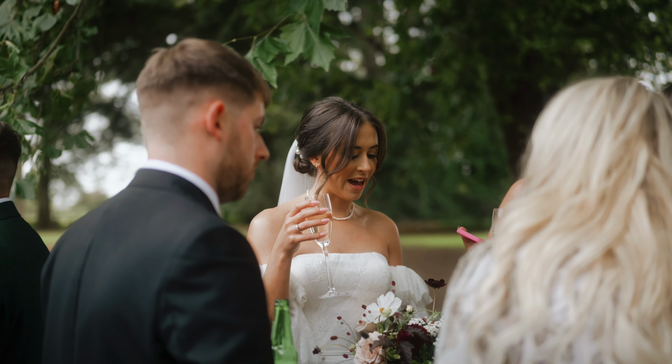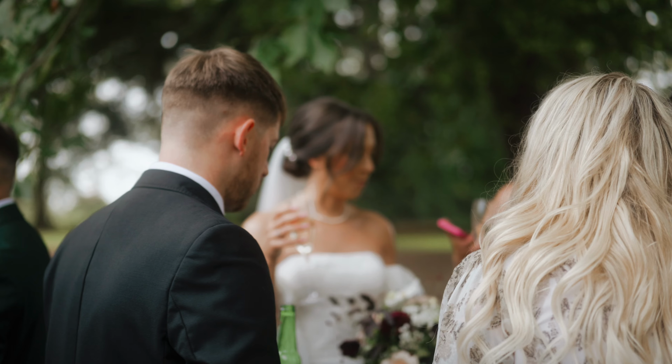Okay, so let's talk autofocus. So I have seen some things online where people have mentioned that the autofocus on the S5 Mark II is not maybe as good as some camera brands such as Canon or Sony. I actually do find, in my opinion, and I used the S5II for my entire 2023 wedding season, that it's actually pretty good. There are a few little quirks, such as if you are filming a shot of someone and maybe someone else's shoulder is in the foreground of that shot, then it can sometimes track to that.